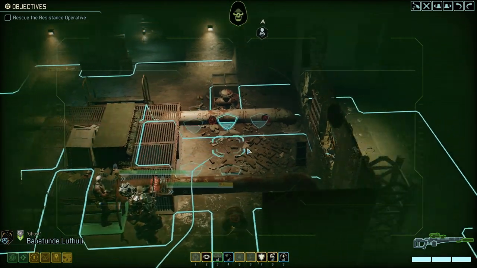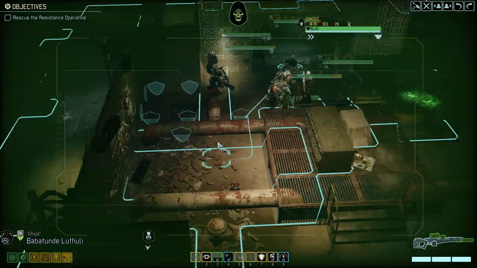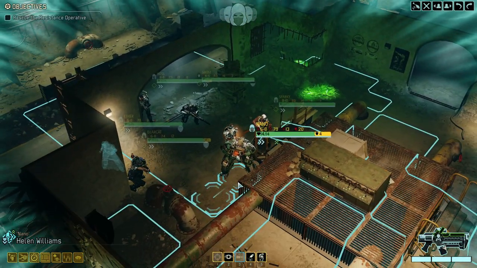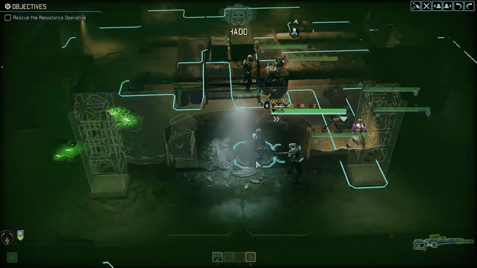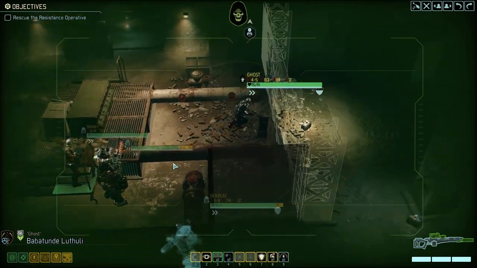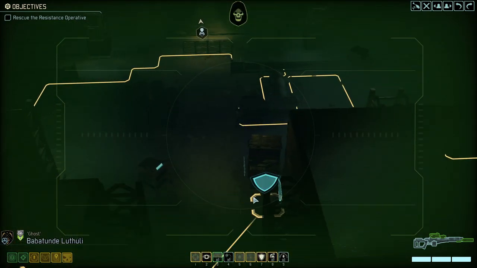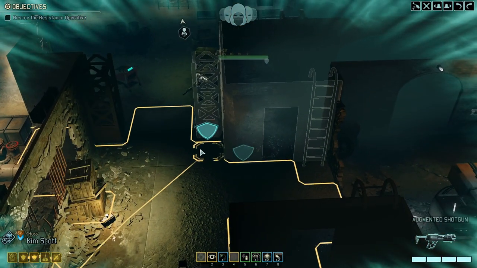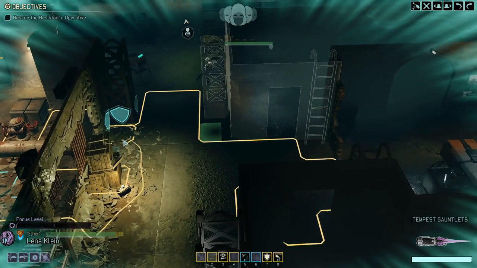We heard something over here. Can we get a good look at our Nano here? Not really. That's a shame. Alright, let's send you up here and see what we see. Nothing. Okay. Still nothing. Alrighty. Then we'll bring you up here.